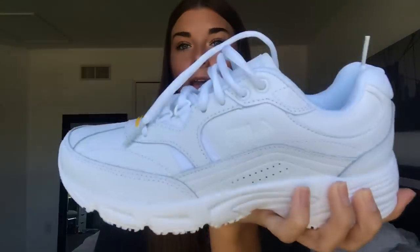So I want to talk about the shoes I got for nursing school. I got these Fila slip-resistance shoes. For my nursing school, we have to have white shoes, so I got these ones. I didn't want to get clogs — I might end up getting clogs, I don't know. But they are really comfortable. It feels like you're walking on a Tempur-Pedic. I'm going to try them on so you guys can kind of see what they look like on.